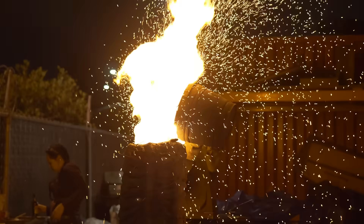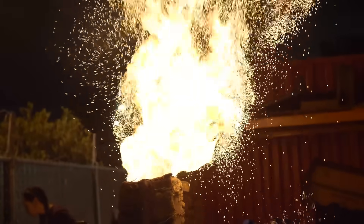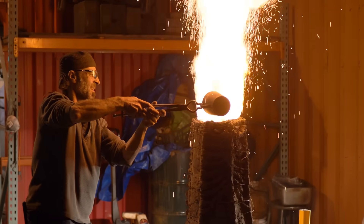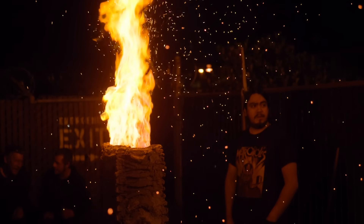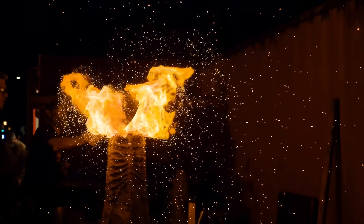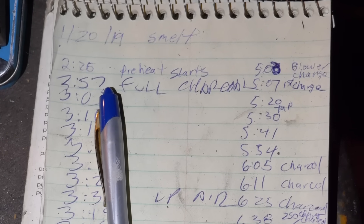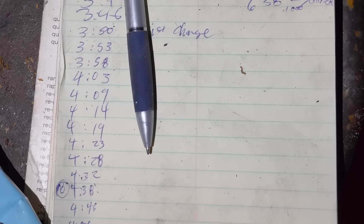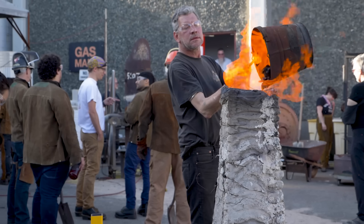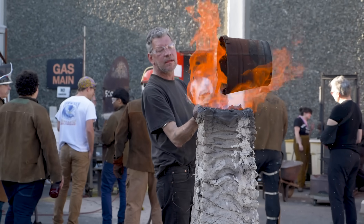When we're ready to start the smelt, we turn on the blower, start a fire at the bottom, and get it very hot because heat rises. Once it's hot enough, we start putting in charges of ore — equal charcoal, equal ore, plus a little silica as flux — about every five minutes. We run this for six hours, watching the furnace carefully and making small adjustments to the charcoal or air to hit that five-minute mark.